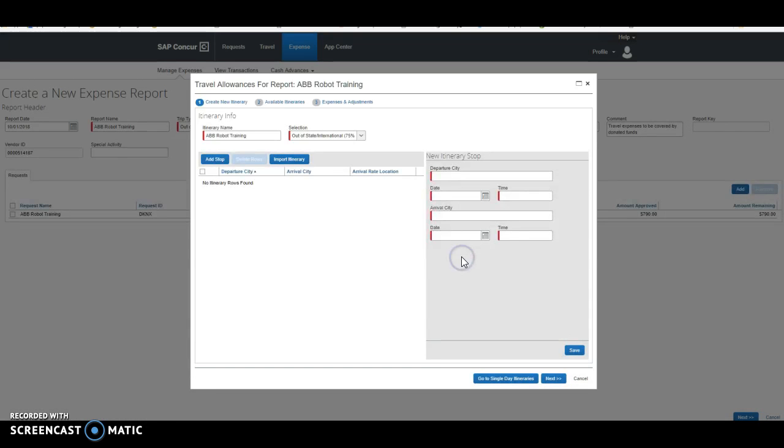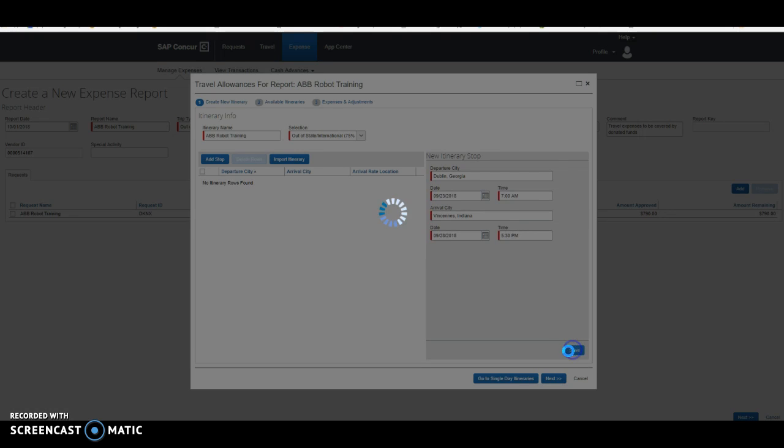Now, this is where I hit yes, and it is already defaulted to out of state. So I'm having to come over here and put Dublin, the date that we started. Back to 23rd, 7 a.m. Now let's see, it was Vincennes, 28. The time was 5:38 p.m.